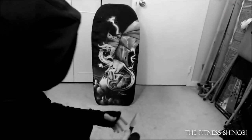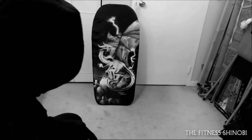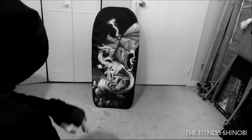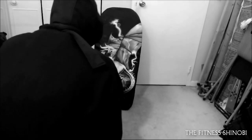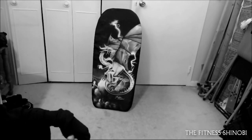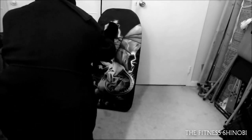So as you see, it doesn't always stick, so I'm a little rusty at it. Let's give it another go. There we go, a little better. Gotta aim with the dragon. Boom. Not too bad. Always works.